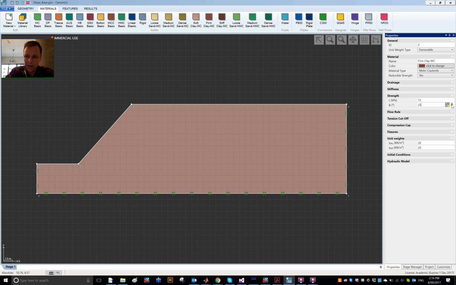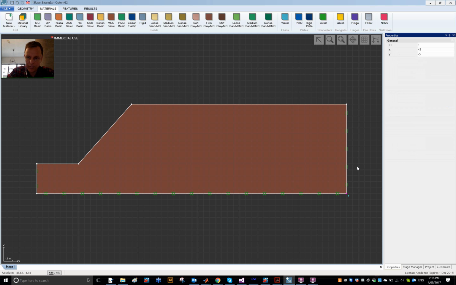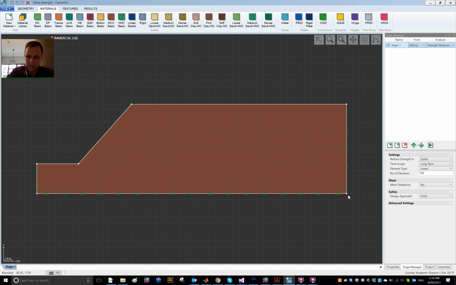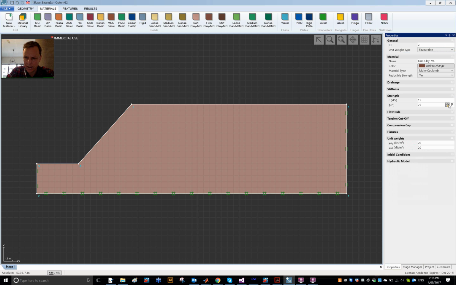A profile defined by 2 points, say the top and bottom here, so -5 and 10, and then with the corresponding value being the same at top and bottom, meaning that we will have a profile with a constant value of the parameter in question, for example the friction angle.